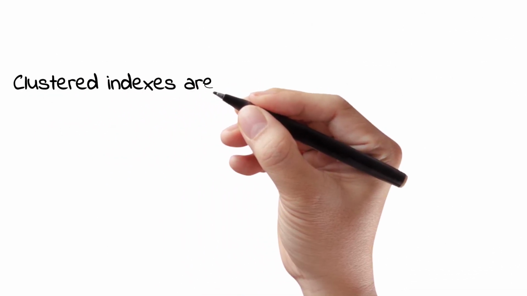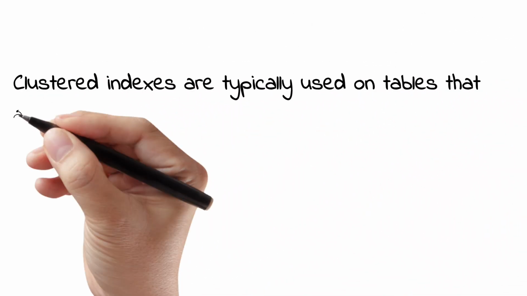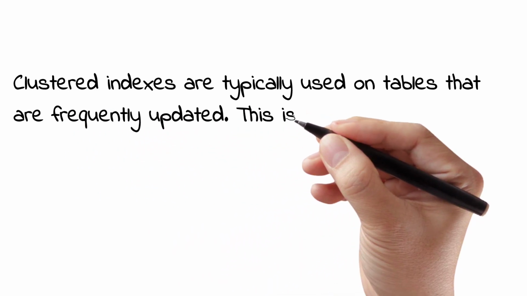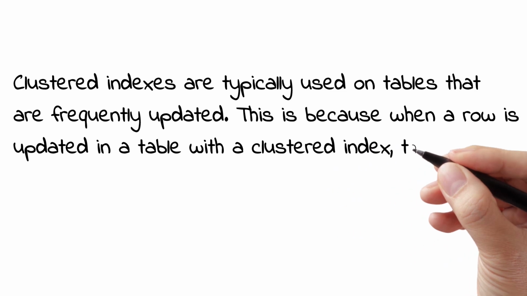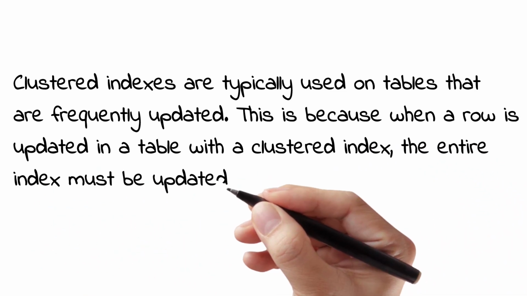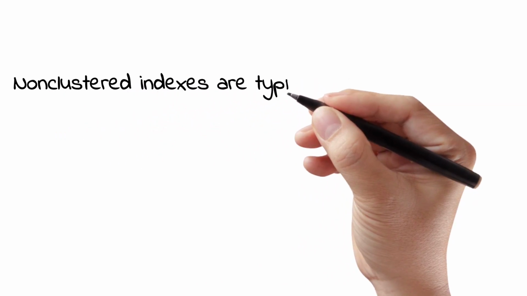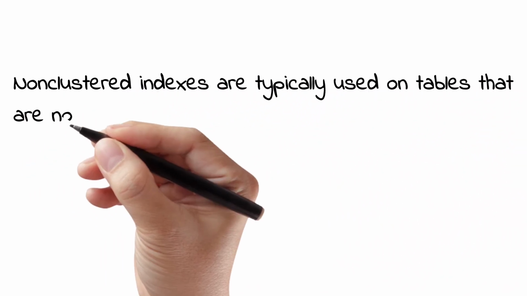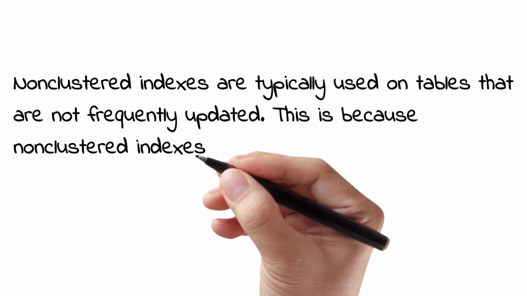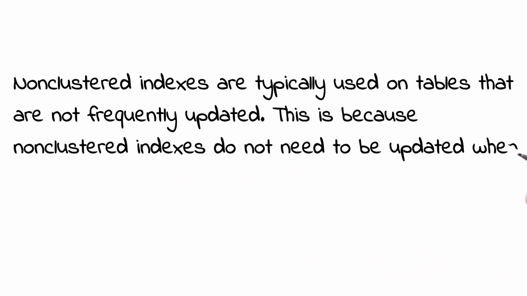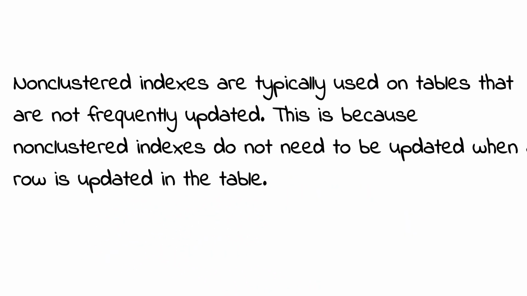Clustered indexes are typically used on tables that are frequently updated. This is because when a row is updated in the table with a clustered index, the entire index must be updated as well. Non-clustered indexes are typically used on tables that are not frequently updated. This is because non-clustered indexes do not need to be updated when a row is updated in the table.